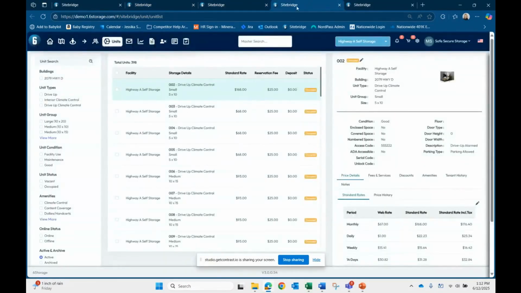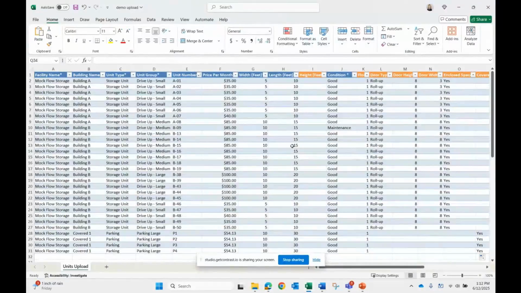Another important screen that kind of gives you one big snapshot is the unit screen. So this is where you would set up your unit information. You would not have to do this individually. This would be done through an upload if you are switching to us, and your information will be automatically migrated if you're a current V2 customer. Our upload is extensive.